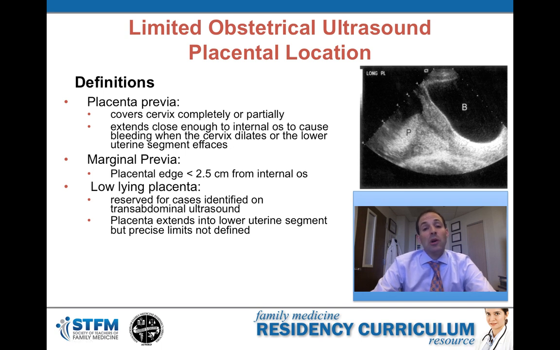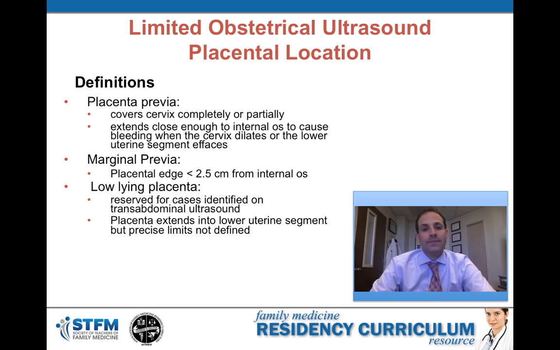Lastly, the term low-lying placenta is used to describe a placenta that has been identified on transabdominal ultrasound that may reach the internal os, but it cannot be confirmed without a transvaginal image. Additionally, this can be used to describe a placenta that extends into the lower uterine segment, but the precise limits are poorly defined on an abdominal ultrasound.